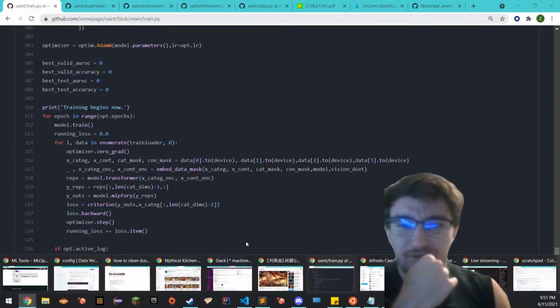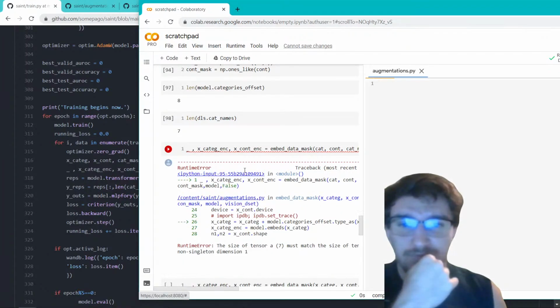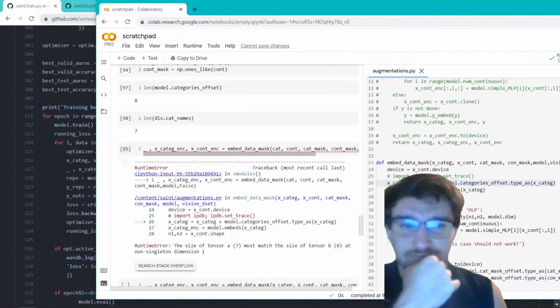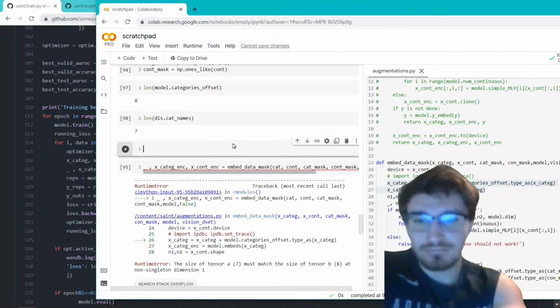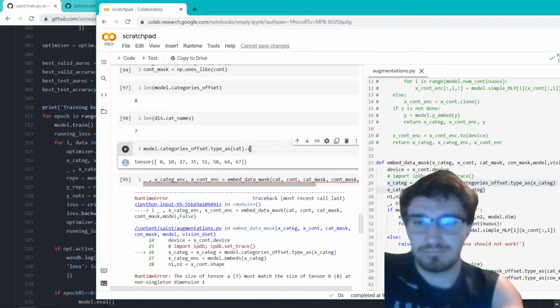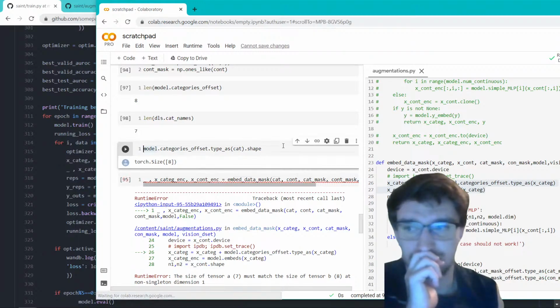It's after its embedding shape. Let's go re-pull up the function. No, it's before. Cat data's last column should be Y. Interesting.